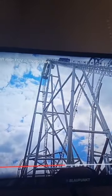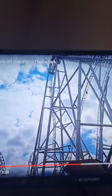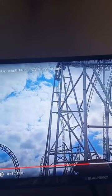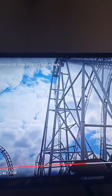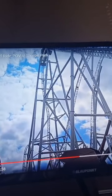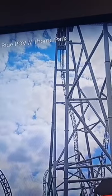So you enter at lift hill, and lift hill is amazing, can't lie. It is really fast, but it takes in some really good views. It makes the swarm seem tiny. I had like a plane went past when we went up, and oh my god, we weren't far off from it. And then the first drop.